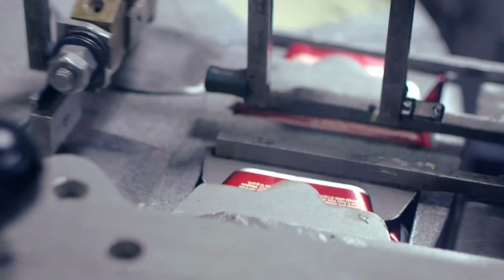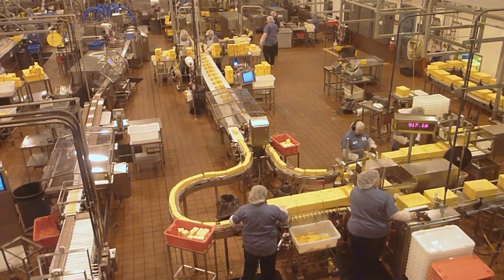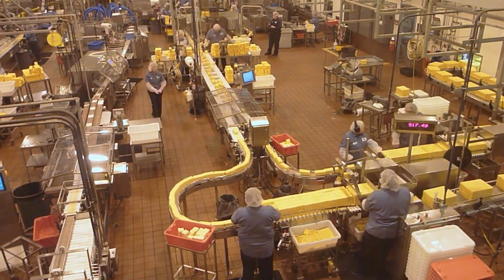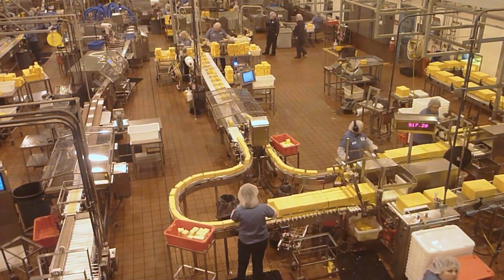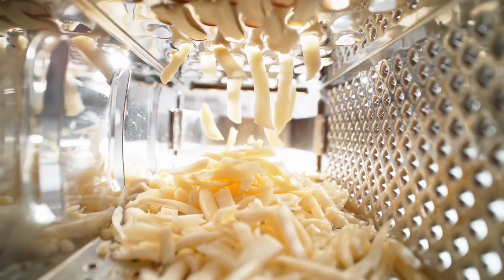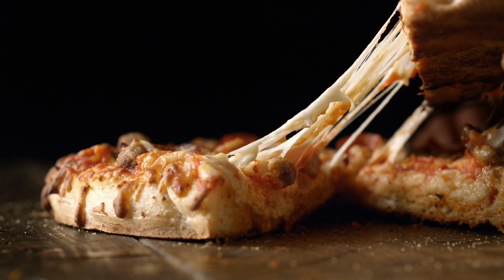The specific steps and conditions during cheese making can vary significantly from one cheese variety to another, and artisanal cheesemakers often take pride in their craftsmanship, following traditional methods and techniques to create unique and flavorful cheeses. The choice of milk, starter cultures, rennet, aging conditions, and other variables all contribute to the diverse world of cheese.